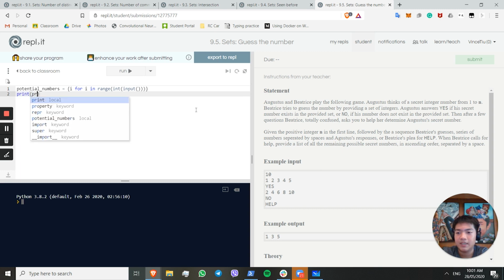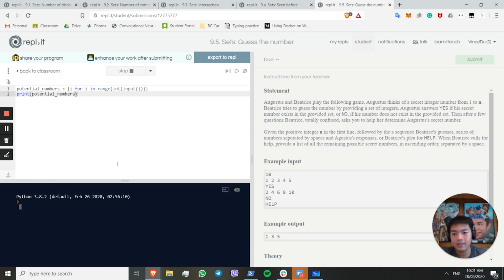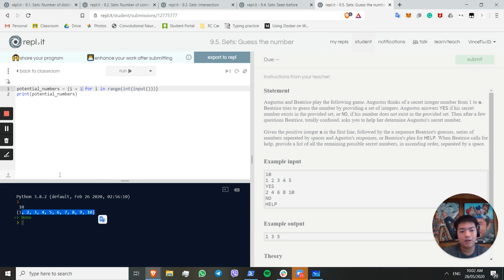Let's print these potential numbers first, just to show you what we get. Actually, we should make this i plus 1, because range starts at 0. So if we put 10 in, we get 1, 2, 3, 4, 5, 6, 7, 8, 9, 10, which are our potential numbers.